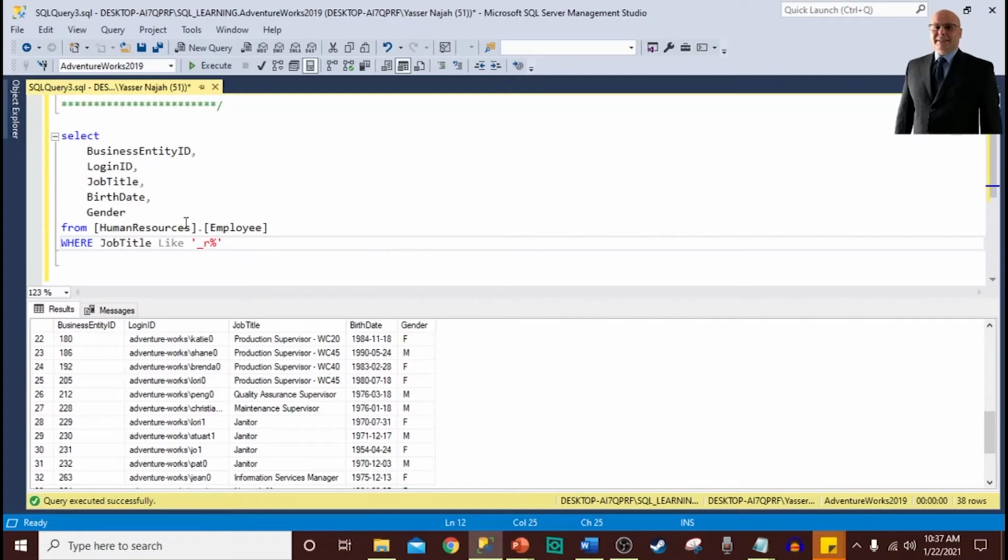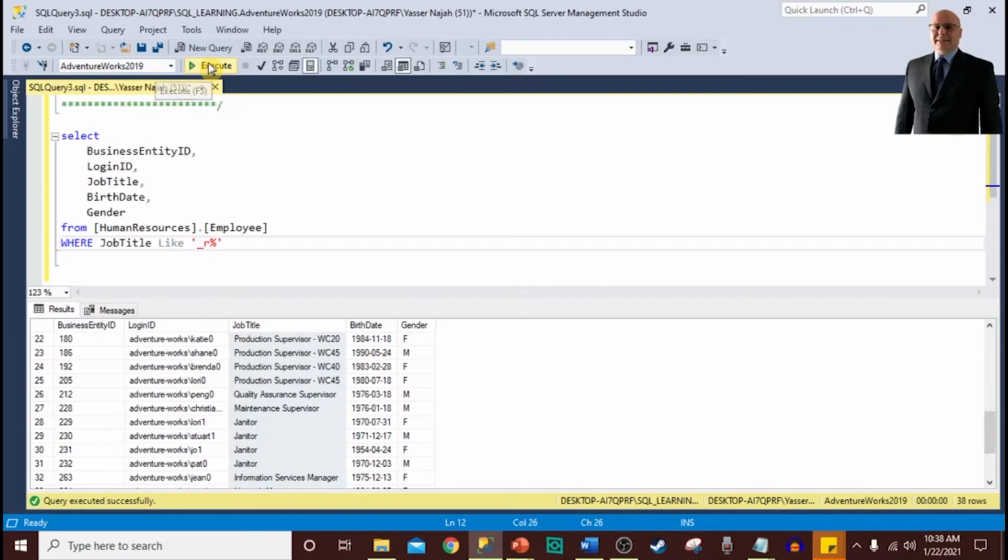The way you read that is, I need results from this column where the second letter is an R, and I don't care how that string of characters ends, and I don't care how it starts. But as long as the second letter is an R, bring it back.